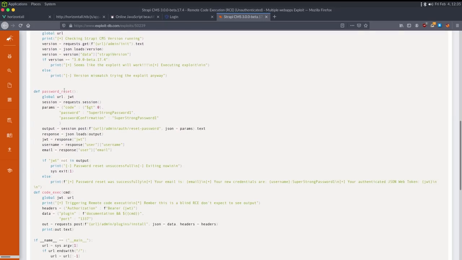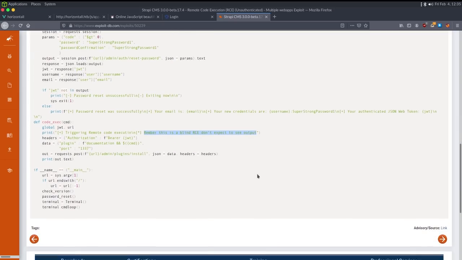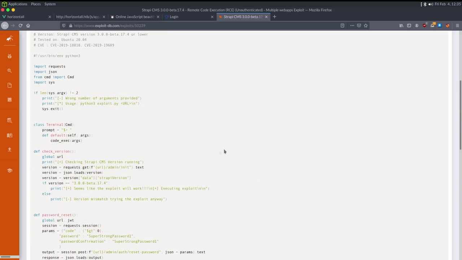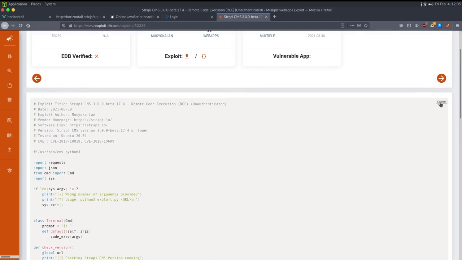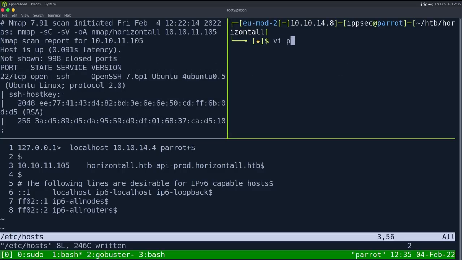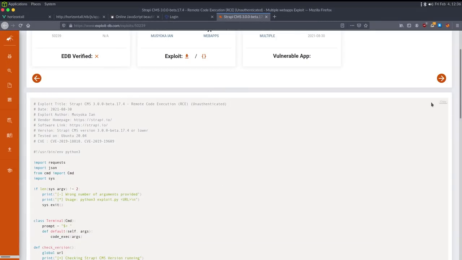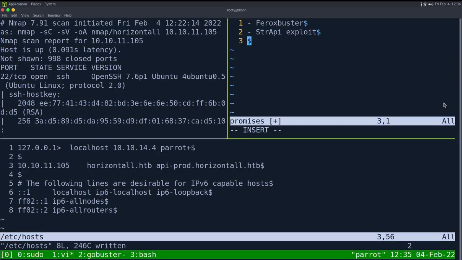It is doing a password reset, so I'm guessing it just resets the password and then does something to get code execution. We can see this here. We'll dig through this exploit also at the end of the video, if I remember. We have some things we're working on. Hold on, I just want to make notes of my promises so I don't break them. So we want to go over why I didn't use FeroxBuster, and the Strapi exploit. So I have some notes on what I want to go over. Let's just copy that.